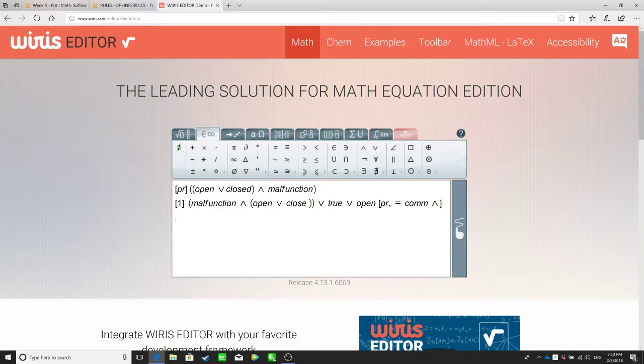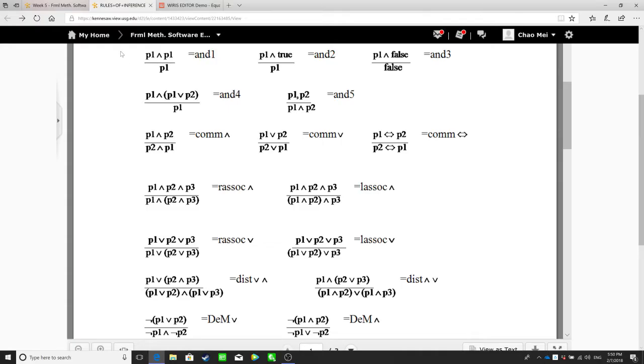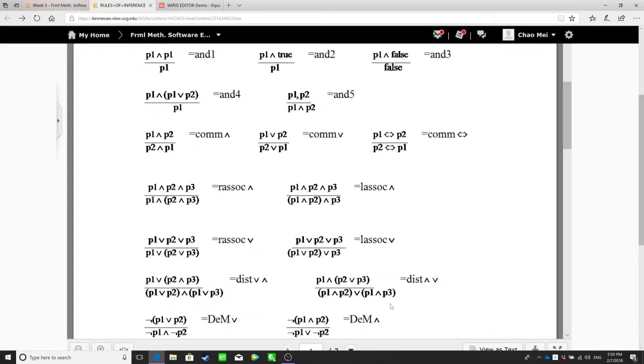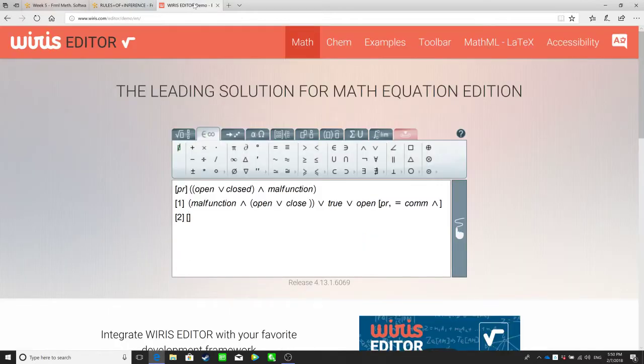And then if we apply another rule to 2, the distribution AND-OR rule, we apply this distribution rule to number 1, sorry, to this number 1. Number 1 refers to this expression.